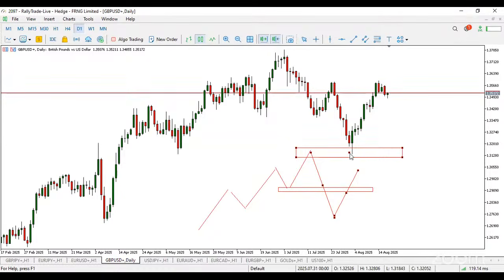So if we're going to apply this to the current chart, this area was the last higher low. See, this area here was the last higher low that created this. That is the area price is not supposed to go below. Now, for some reason, price has gone below that higher low. Now it has changed to giving us a pullback to further confirm that this trend is going to go down.